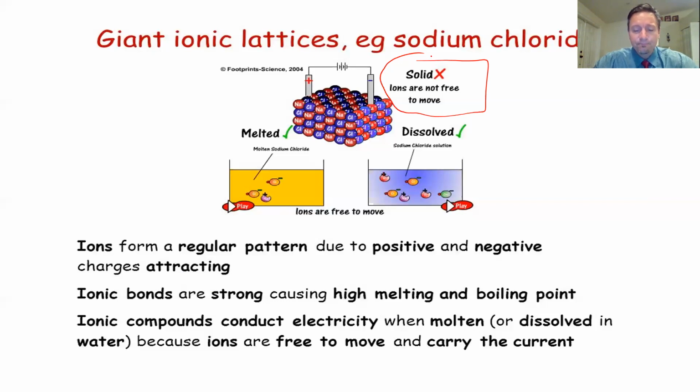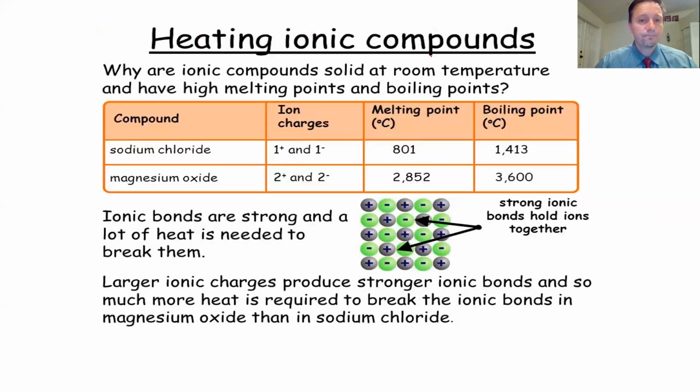Ions form a regular pattern to the positive and negatives. We know that already. Remember, the unit cell is the smallest repeating geometric shape. Strong, high melting point, strong bond, and then they conduct electric. Typically, when you talk about a solid that is a molecular solid, they do not conduct, typically. Now, there's always exceptions. Silicon is a very good conductor for the most part, and that's why it's used in computers, so it's called a semiconductor.